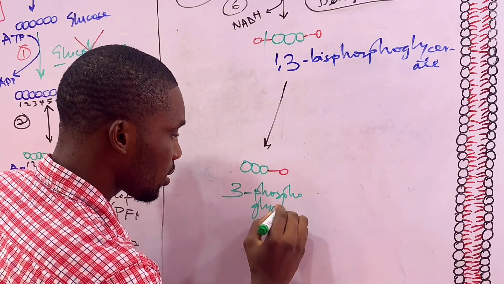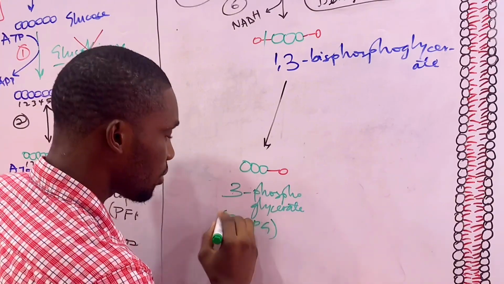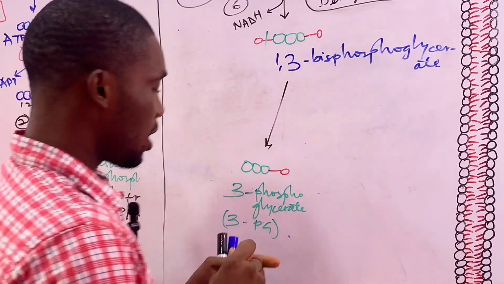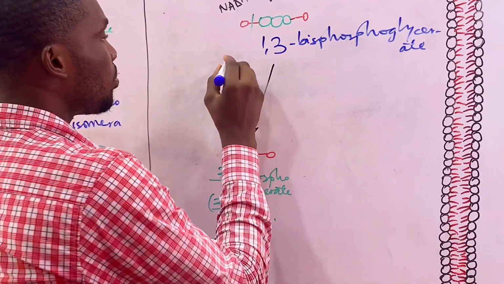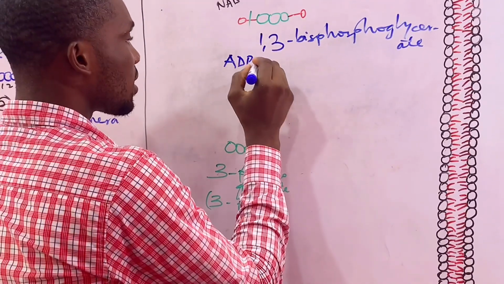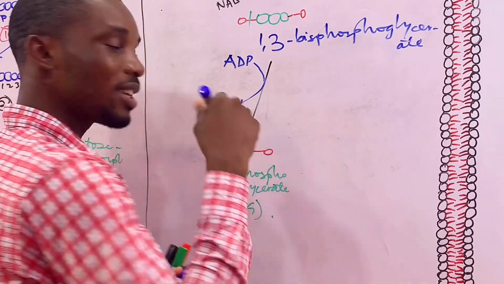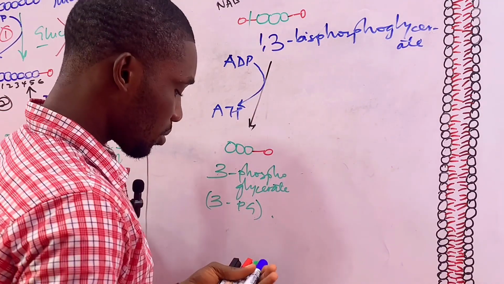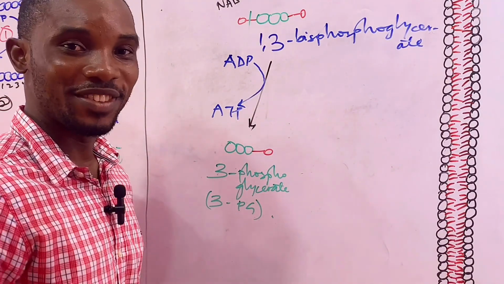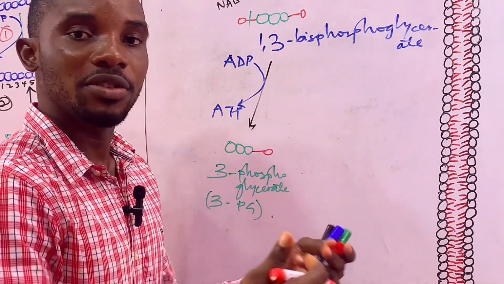Phosphoglycerate, right? That's 3PG. Okay. So we formed our 3-phosphoglycerate. Now, which enzyme would you think of? Remember that an ADP was utilized here to form what? ATP. So we formed energy, right? We formed ATP. The enzyme, I'm sure you would say kinase, right? So it's a phosphoglycerate kinase.